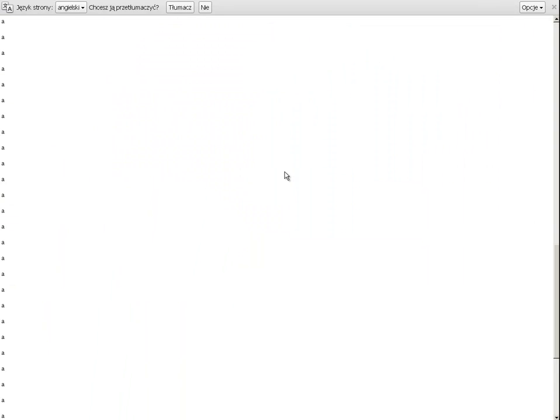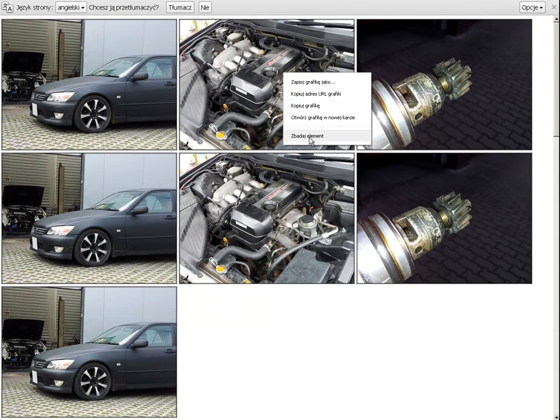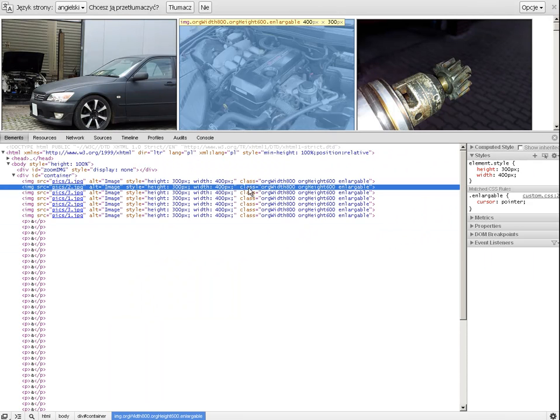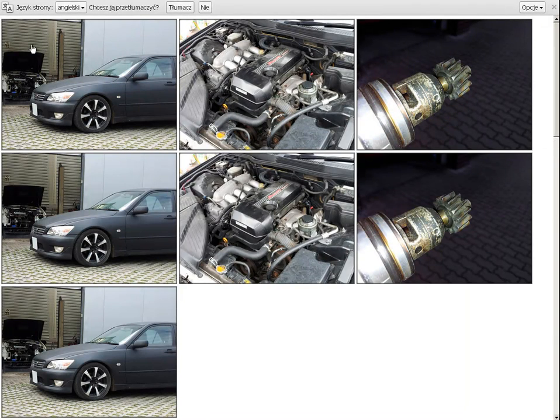The second step is that all those pictures have already been prepared, so they have the class which contains the original width, original height, and this enlargeable style. This means that any image that has the enlargeable style, when you click on it, will be processed for zooming.